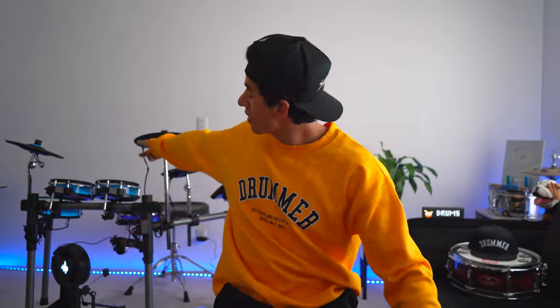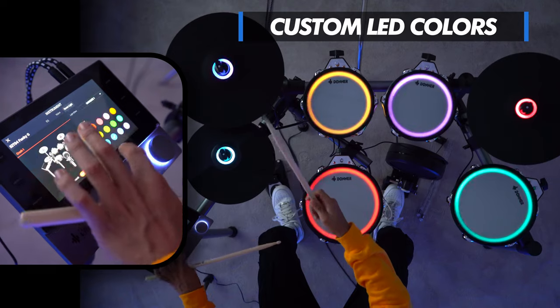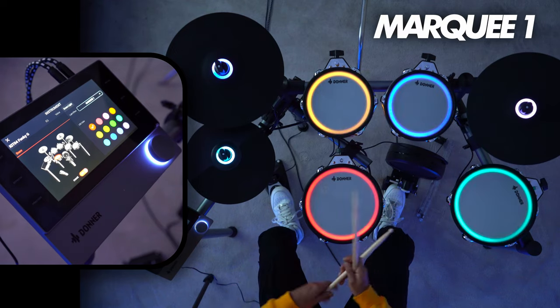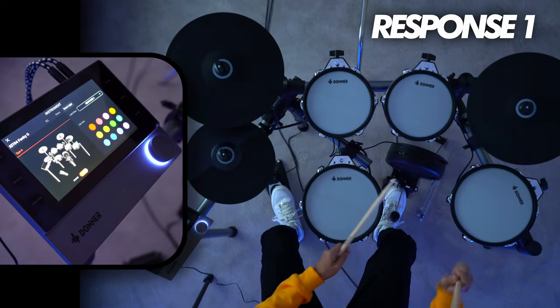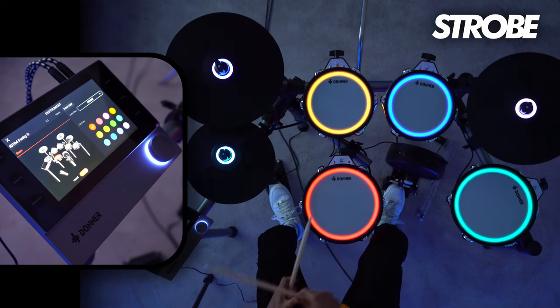And probably one of the coolest things about this e-kit, the Donner Backbeat, is that you can change the colors, the LED colors. Maybe you are a person that says, man, look, I love LED lights, but this time, man, I don't want lights on my drum kit, please. Well, it's really easy. You can turn them off with just one tap.